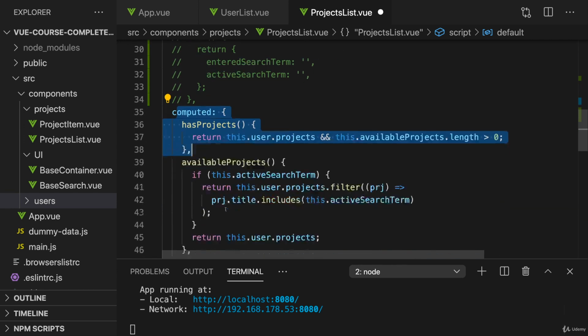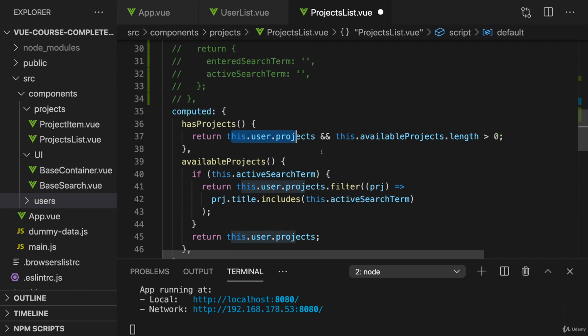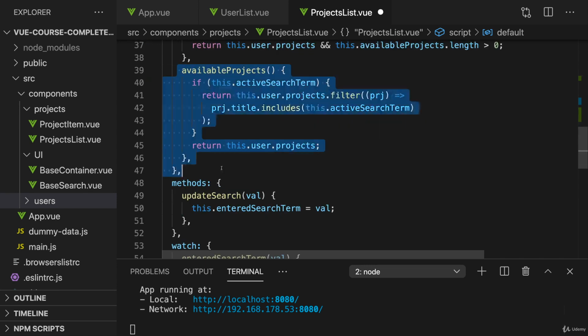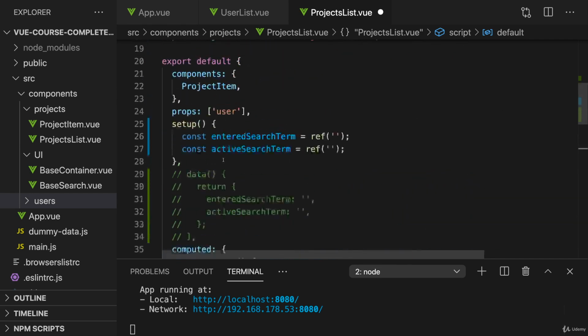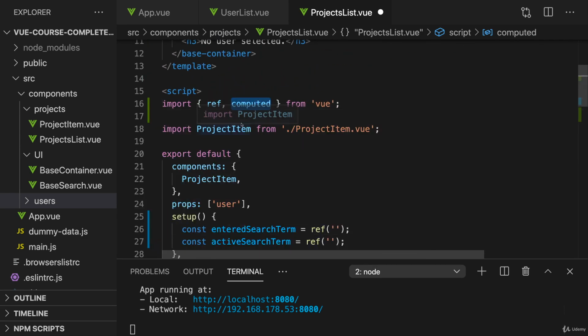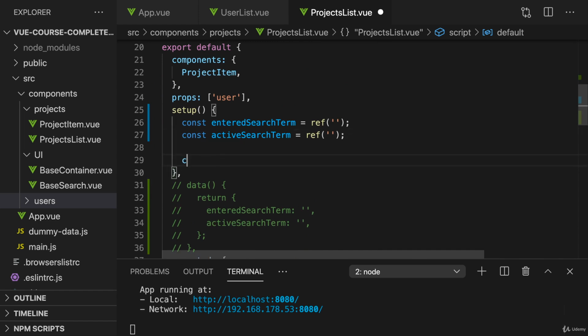Now for computed. There I get a has projects computed property, which basically just checks whether this user has any projects at all. And we get the available projects computed property. Now I will start with the available projects computed property. So let me use computed here, import computed, and call computed here.